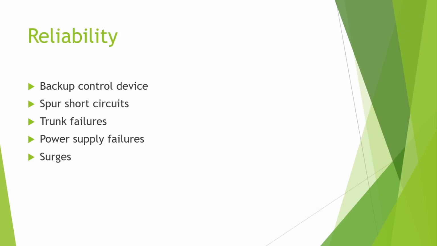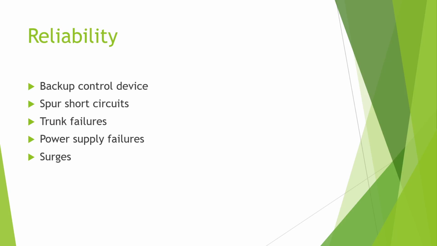Hopefully, you have fuses in place to protect your power supply from that type of event. Or your power supply is smart enough to go into a fault mode when it detects too much current. So that way you just have to power cycle it and it will come right back on. Or, even better, it just keeps checking and goes, nope, fault's still there, fault's still there, fault's still there, and then finally when the fault's gone, it automatically brings itself back up. Right? Downside of that is it's not the best on a power supply if you have a consistent fault for it to be constantly checking, because it's now overheating components constantly.